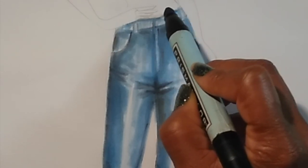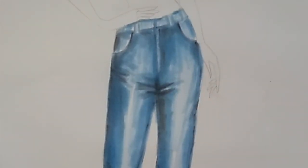So ultimately, I am aiming for a medium wash. So I'm about done with my marker. Now it's time to add the twill texture with colored pencil.